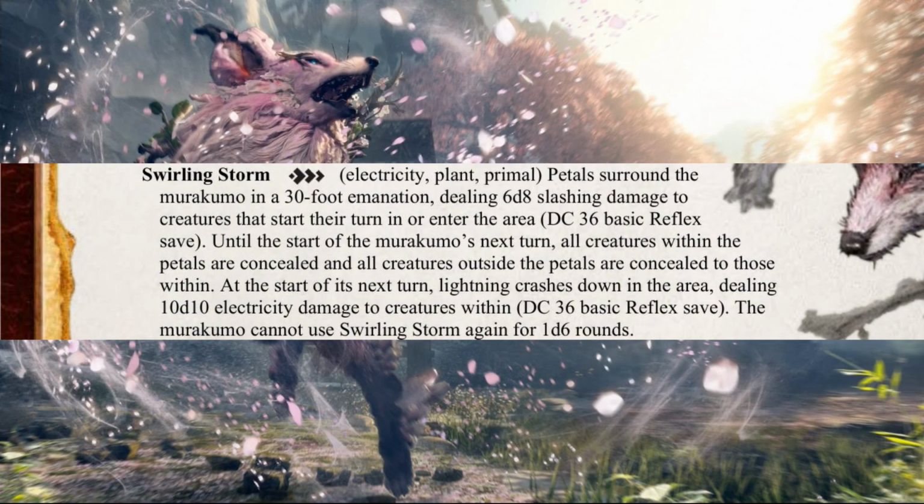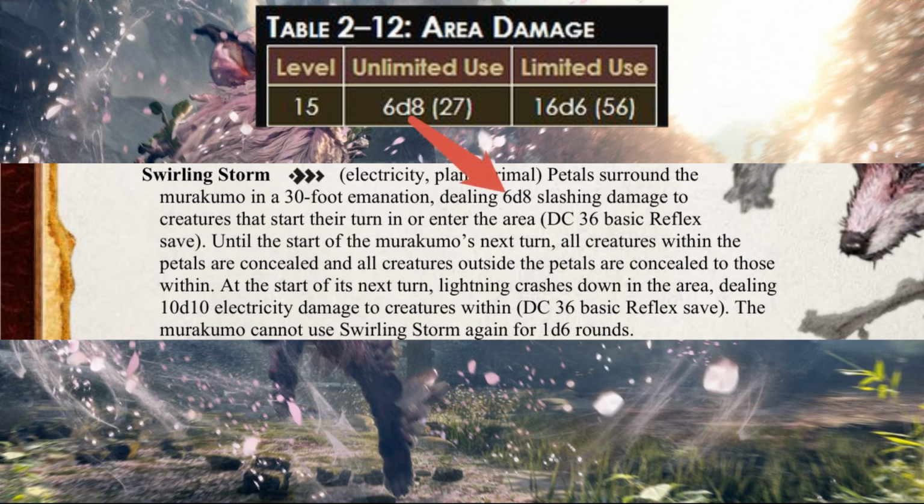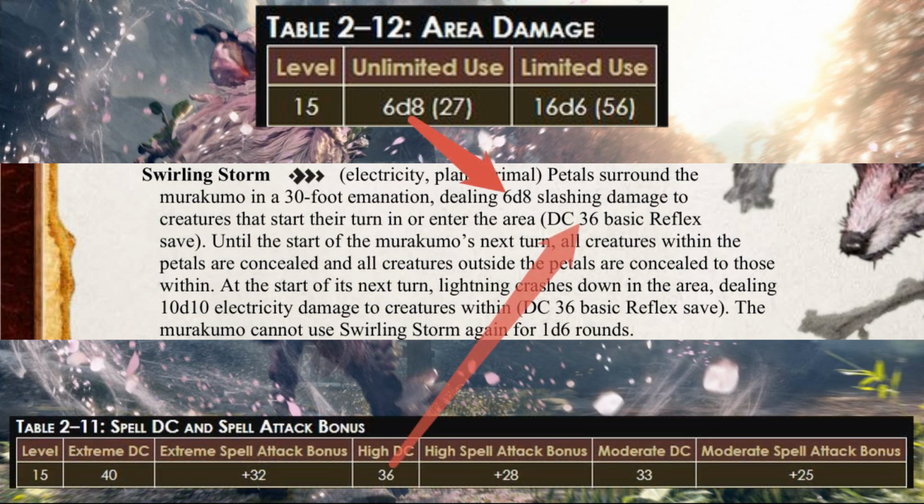Finally, we have the Murakumo's so-called ultimate ability, which I have named the Swirling Storm. The idea is to emulate the attack where it will surround itself in swirling petals before calling down lightning that deals massive damage. This is its big attack, so this is using all three actions, and initially surrounding itself in a whirlwind of petals that deal unlimited use area damage at a high DC while also cloaking it, providing some protection to it while it stands in place, making it somewhat vulnerable.